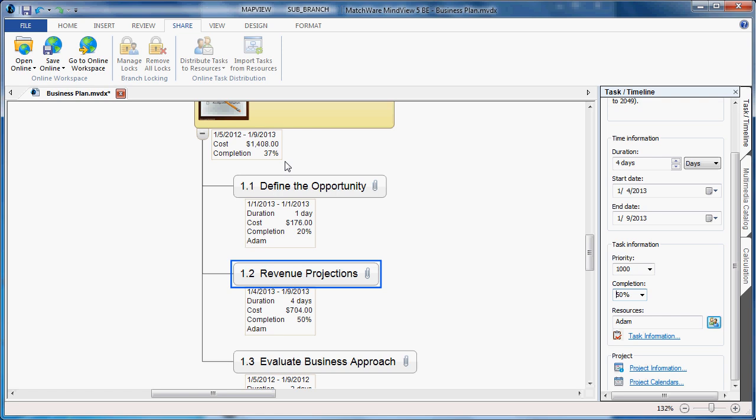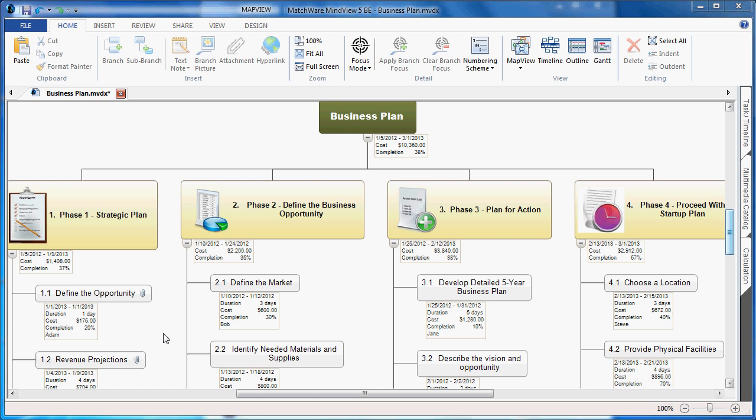If we choose to display the task information on multiple branches, you can see how MindView is an extremely effective tool to get an overview of each individual task, each individual deliverable stage, as well as an overview of the project itself, where the deliverables are summarizing their subtask information, and the root is summarizing each of the individual deliverables, getting a running total of the start and end time, a running total of the cost of the project, as well as the overall completion of each individual task and deliverable stage.